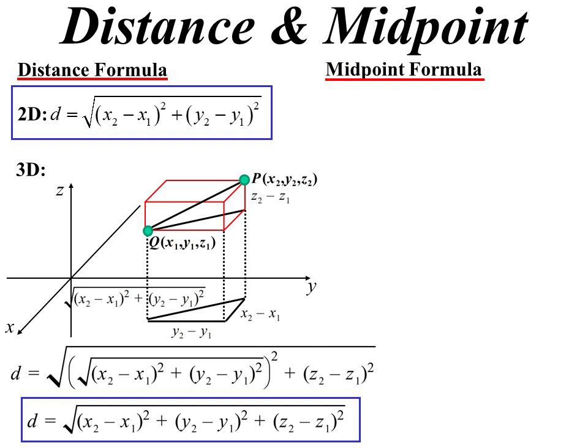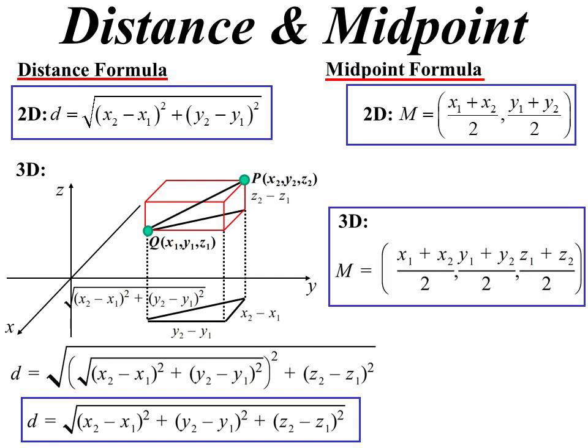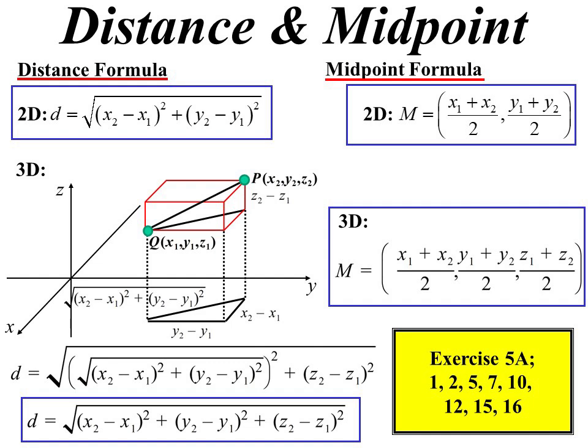Well, midpoint formula, which in 2 dimensions we know is this. Well, what was it? We said it was the average of the points. So the average of the x values, the average of the y values, push it through to 3 dimensions. We now get this third coordinate, which is the average of the z values. So that starts us with that idea of pushing through to 3 dimensions.